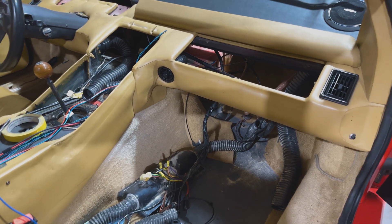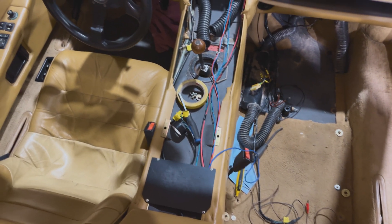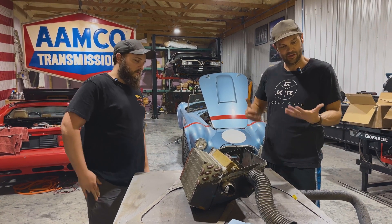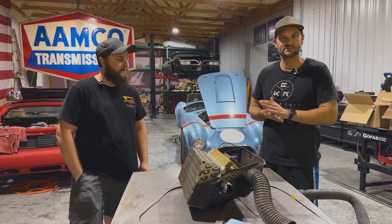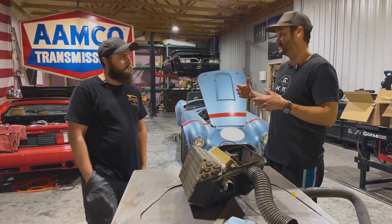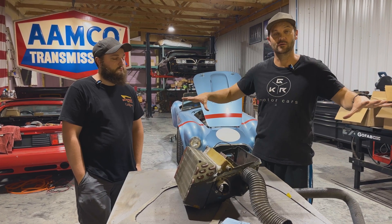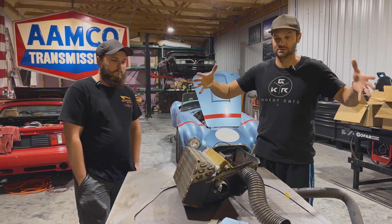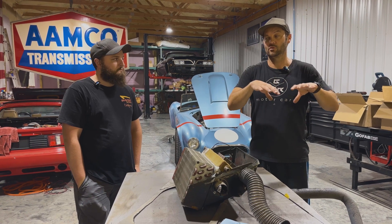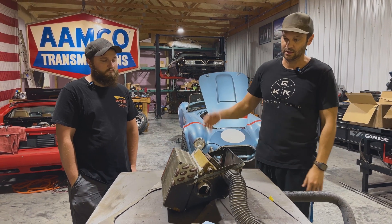Dashes aren't easily removable for the most part, but this one is really not removable. Most of the interior came apart just to get it accessible, to get it to wiggle, and then came apart a little further to get it actually out. I'm finally healing a few cuts on my hands from a few weeks ago just from so many things - it's lots of metal up under there, which is nice instead of plastic stuff that breaks. But that whole dash is built into the car on this design, so you can't just take the dash cover off and take it out. On a normal car once you remove the dash, you have the firewall and everything is easily accessible, like the heater core.